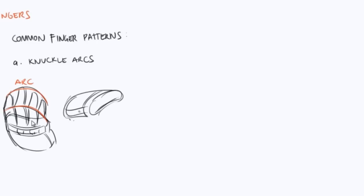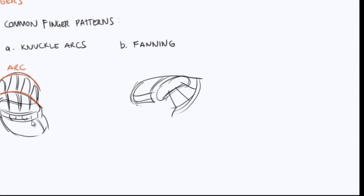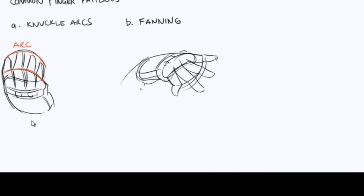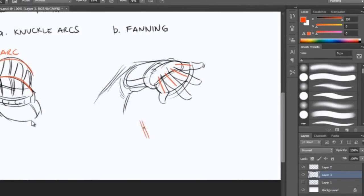So here I'm drawing a hand that will depict a second finger pattern, if I remember correctly. Yeah, I'm sure. This hand will depict a fanning finger pattern, where the fingers start in a bent position from the pinky finger and continue to fan out until the index finger. So it's like a fan. I don't know any way to describe it, but yeah. I think this is a very beautiful position and very common position as well. And if you know this, I think you will start to see lots of fanning in the drawings of people.